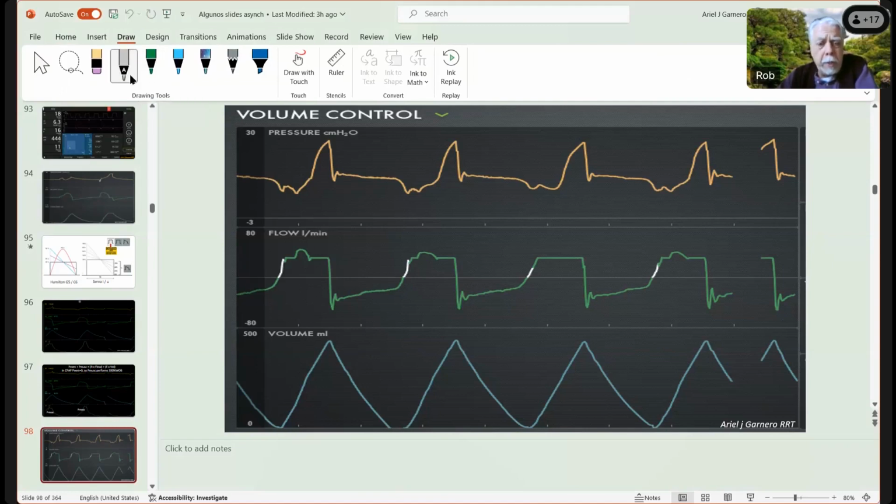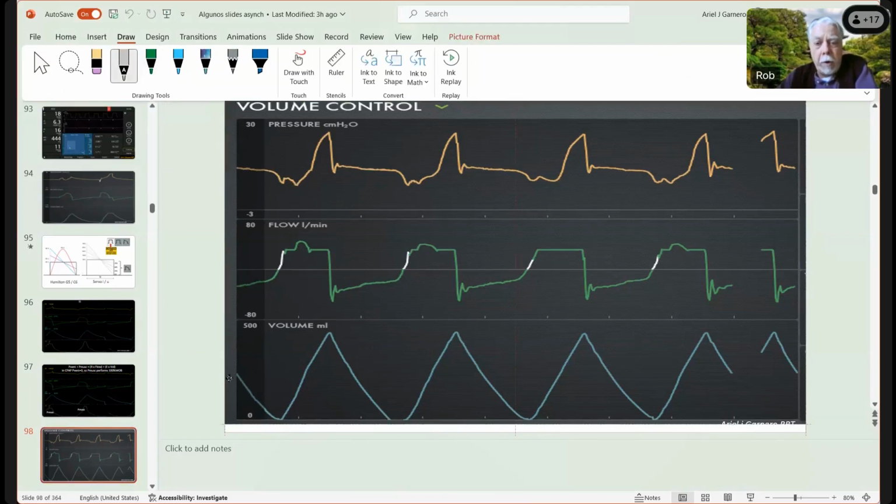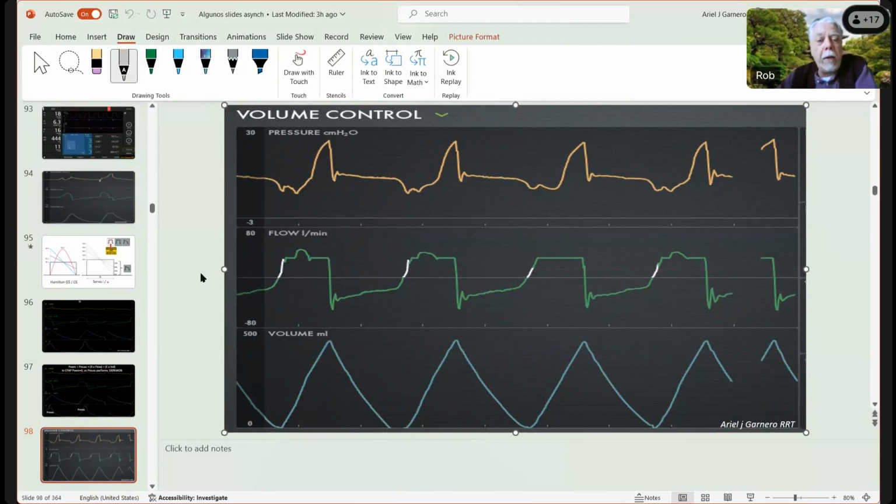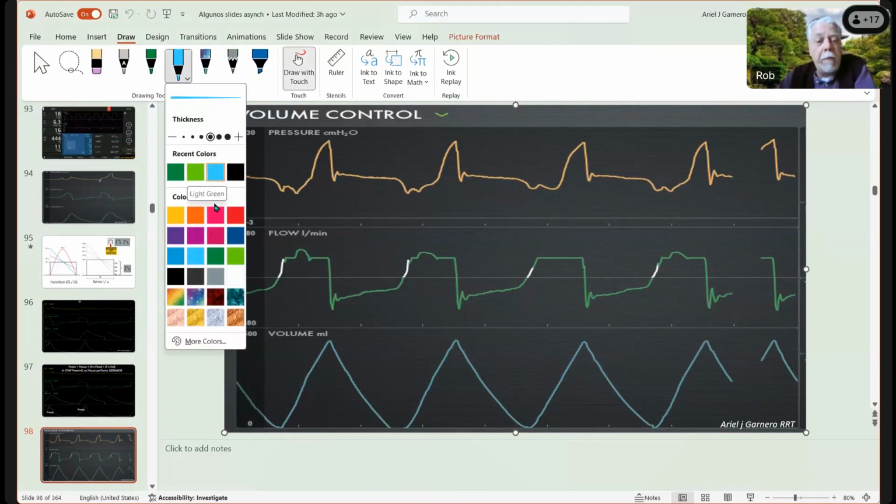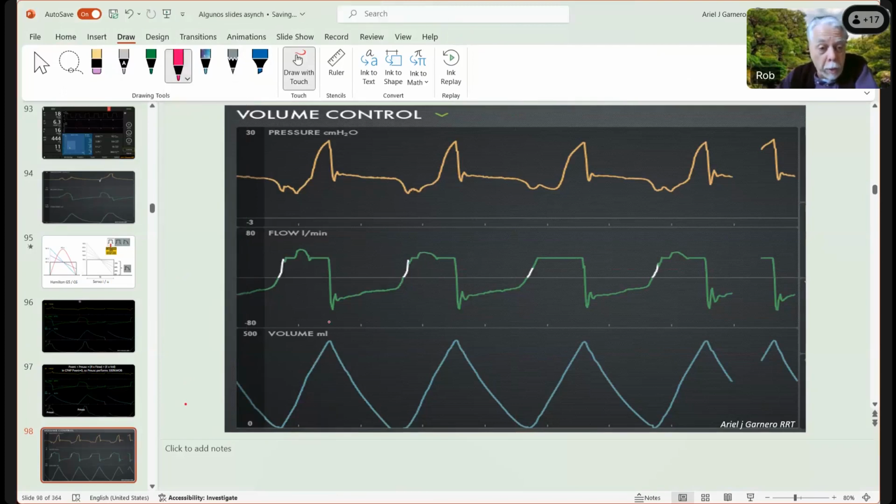So in these breaths, they're still mandatory breaths, and as far as we can see, it's still CMV. However, if that inspiratory effort was big enough, then the ventilator would say, wait a minute, I can't control volume anymore. We're going to give the patient as much flow and volume as they want, and the inspiratory time would be terminated by flow. So you'd have in that situation a patient trigger and a patient cycled by flow breath, and that would be a spontaneous breath. Although we don't see that happening here, that could certainly happen at any point.